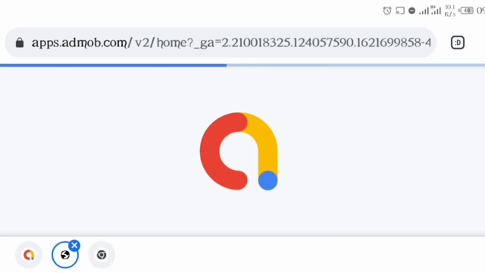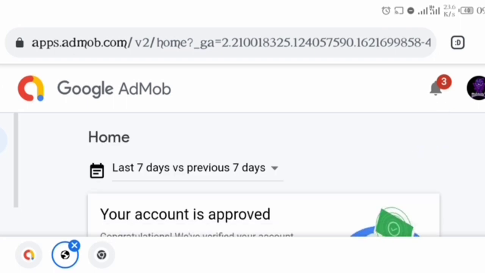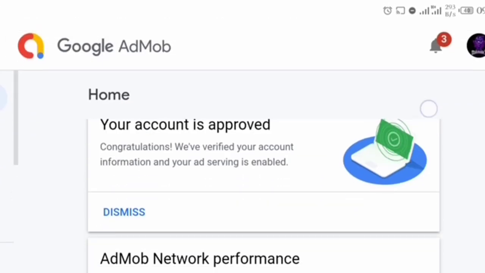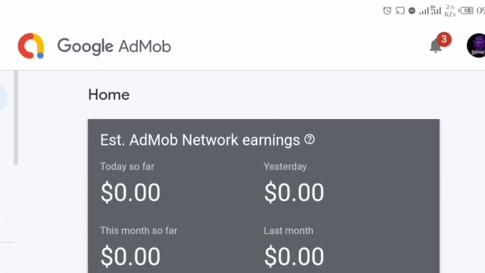Let's check if we have actually been verified. Don't load it. Oh, yes, I have been verified. I can see notifications here, 3 notifications. Let's check if we have been verified. Oh, the network is not good this morning. Okay, so wow, your account is approved. Can you see, guys? Your account has been approved. I see the green mark with a tick. So let's make revenues. So don't be carried away.